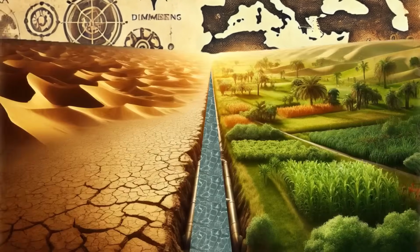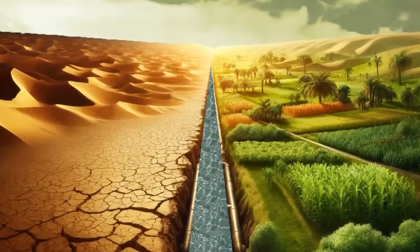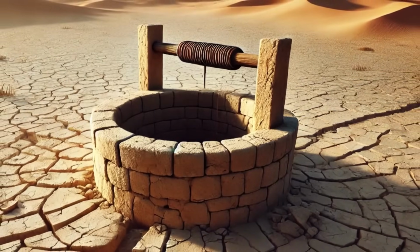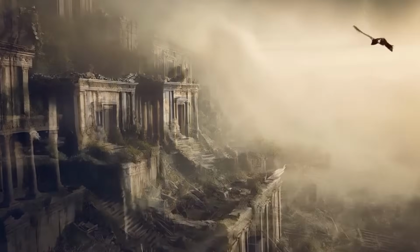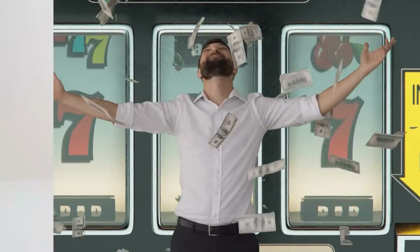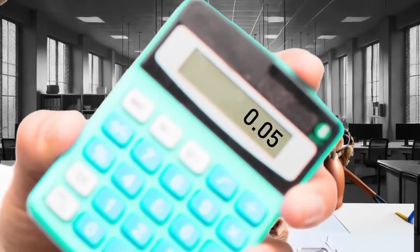Back in the day, the Sahara Desert was actually fertile agricultural land, thanks in part to the cool irrigation system the Garamantians created. But since fossil water isn't something you can replenish over time, the groundwater levels dropped pretty low. This likely played a big role in the kingdom's decline by the late 7th century CE. That sounds like someone who hit a lottery jackpot, used up all the money, and went back to their original, not-so-cool job once the bank account got fully drained.